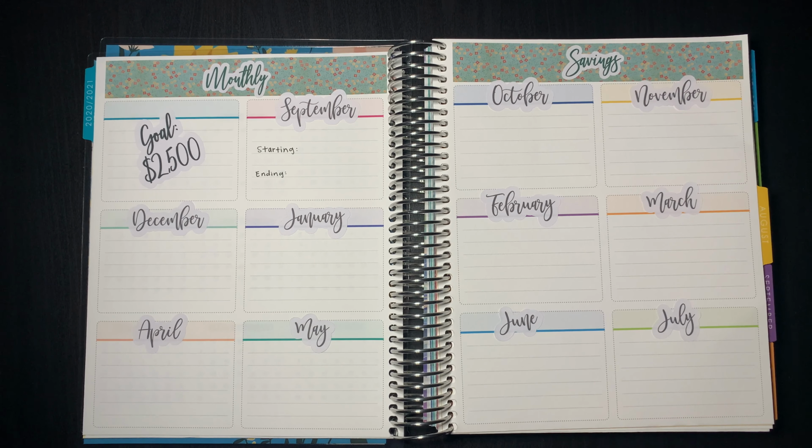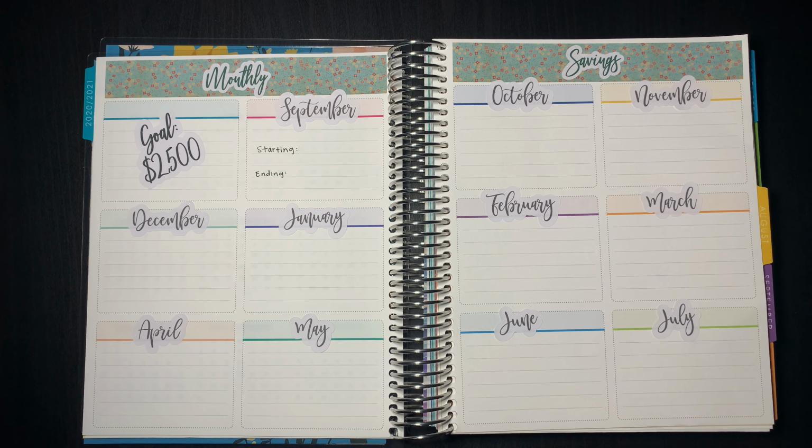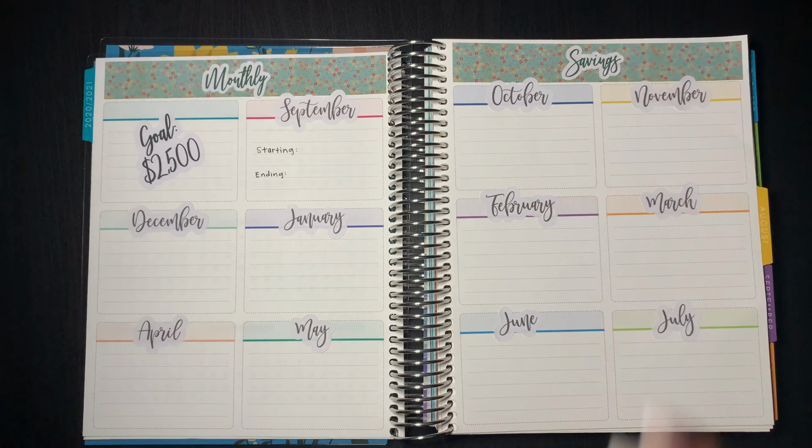Okay, so I went ahead and added all of my stickers. So at the top, I put a nice washi tape. It is like this floral green, the pattern I got off of Cricut Access. And I put monthly savings right on top.